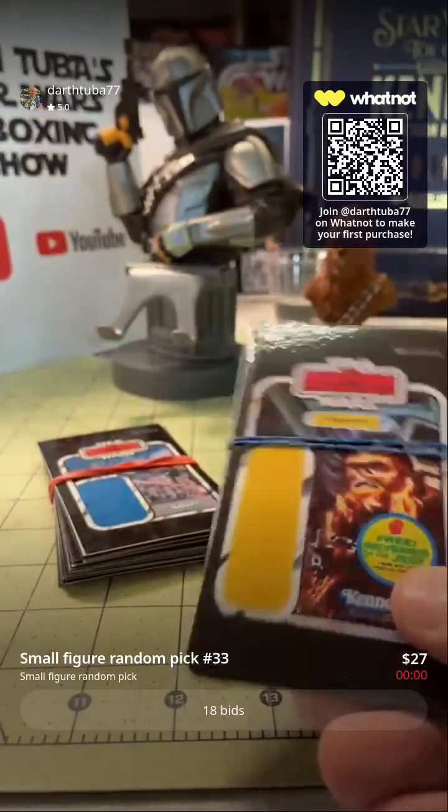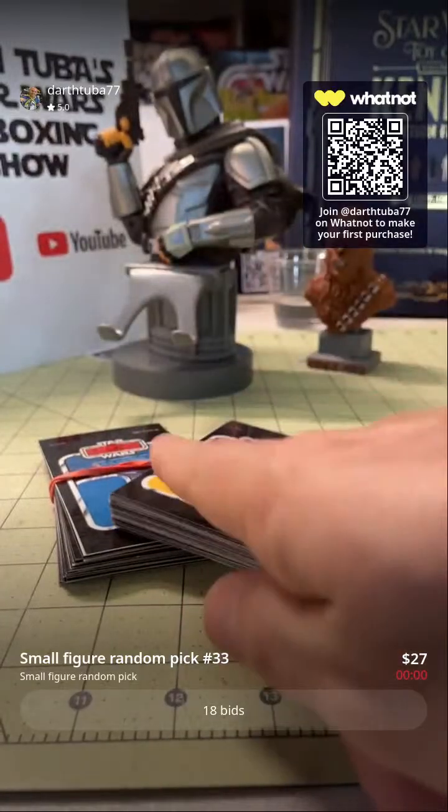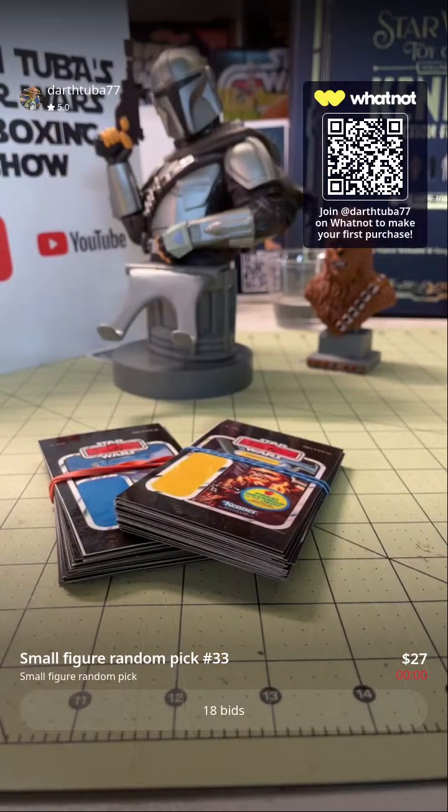All right, this is the other guy. This is the Star Wars repacks. That's a complete everything that had an Empire card. That's like 50 or so in there. We're gonna run that at $2.